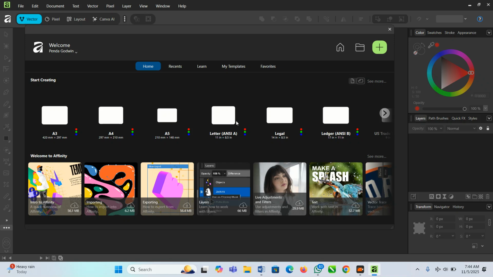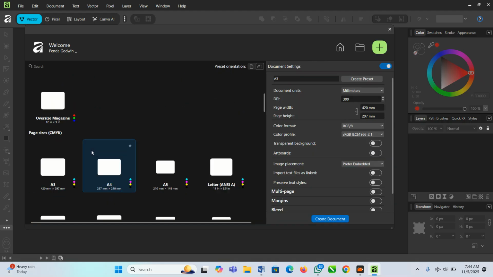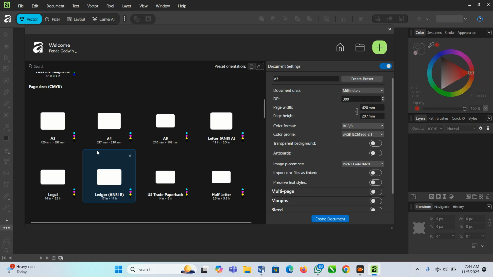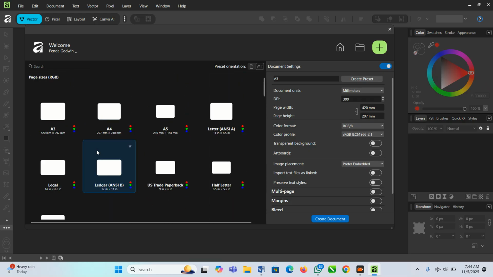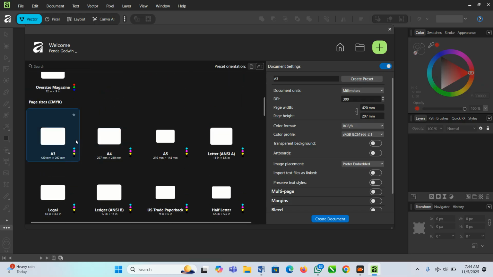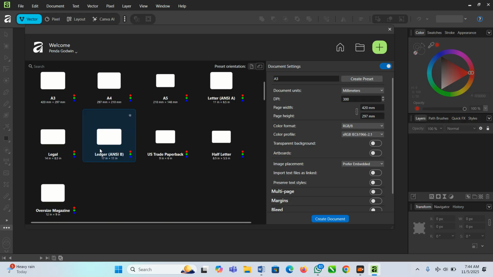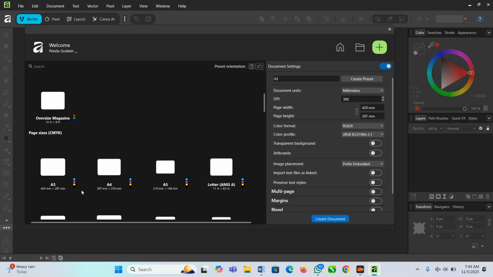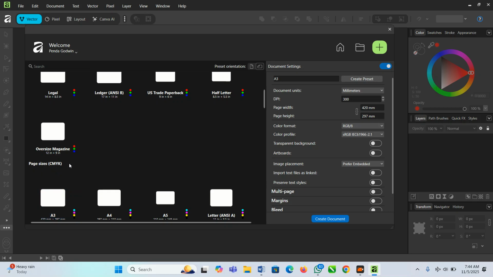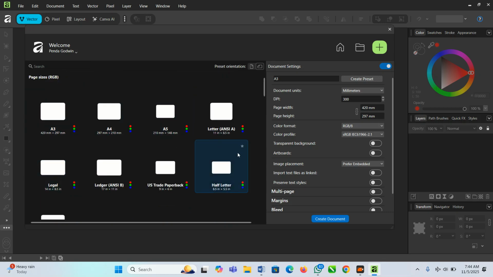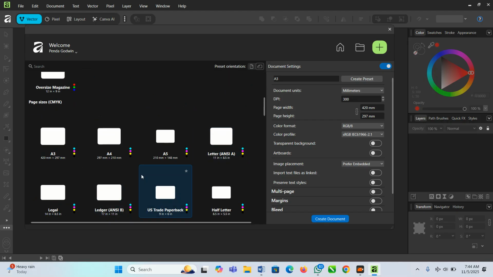Then this is a list of A3, A4, this A5. Okay, then click on this plus icon here. And then this is a list of paper sizes that you can select from. But then there is something: paper size RGB, it has divided your color section already. You have paper size CMYK. So the same paper sizes you have up here are the same paper sizes you have down here. The only difference is the CMYK and the RGB. So you can select this paper size to work with RGB, then come down here, select this and work with CMYK.